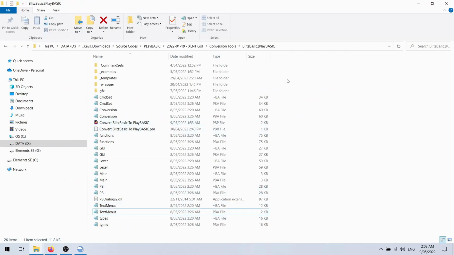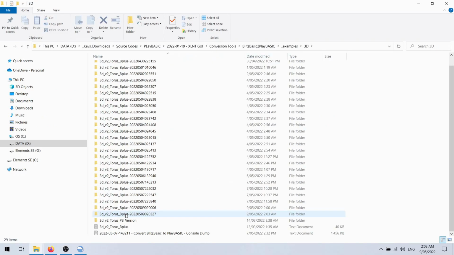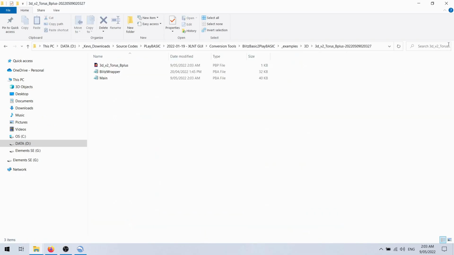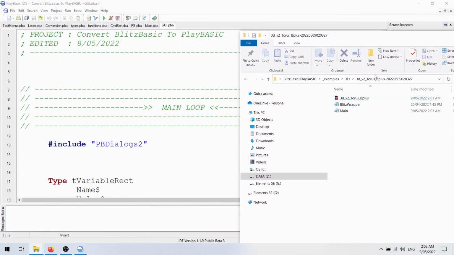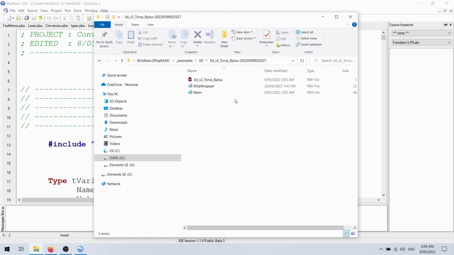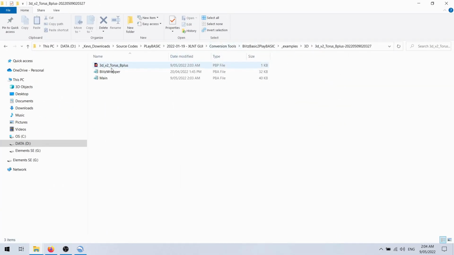Alright, so if we open up our examples, I'll grab the last version of this. This is the 3D Taurus demo. So I generated a folder with a PBA project, and copied the current wrapper, which, as we'll see in a second, is the emulation of the Blitz functions.